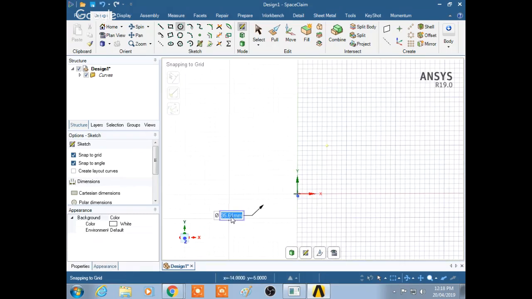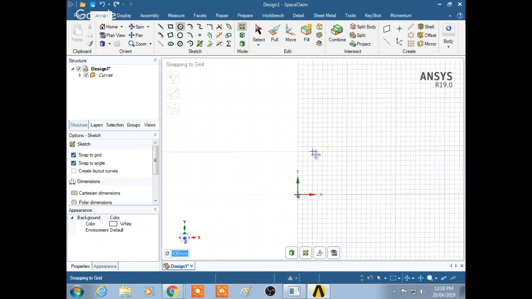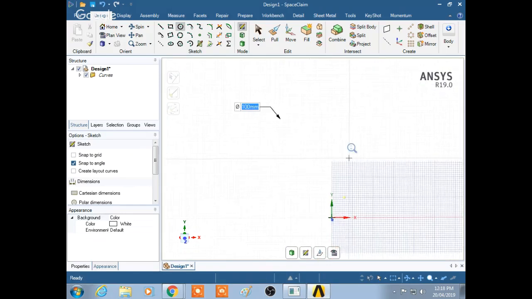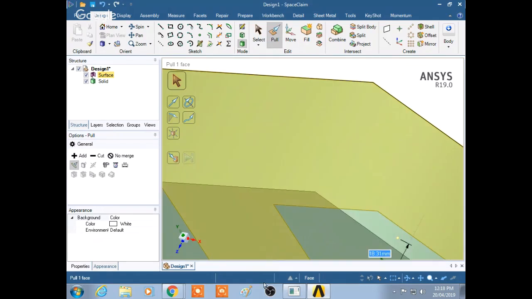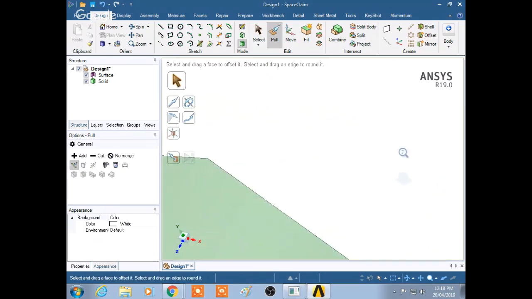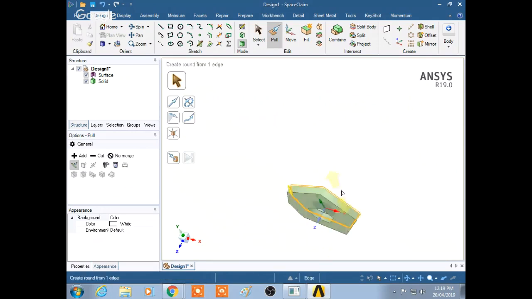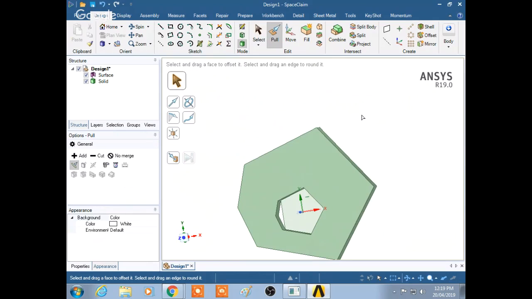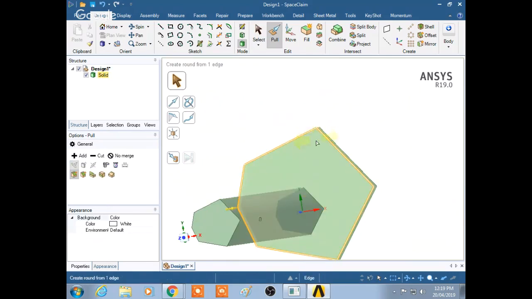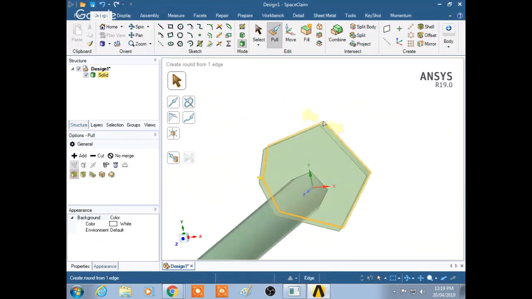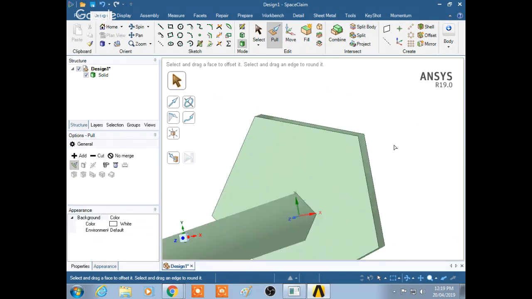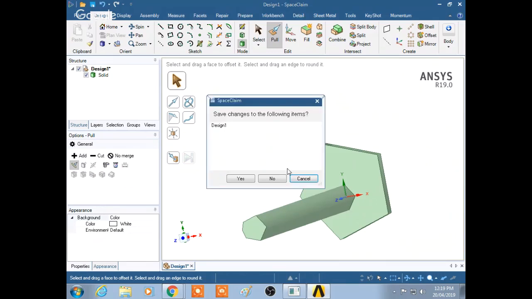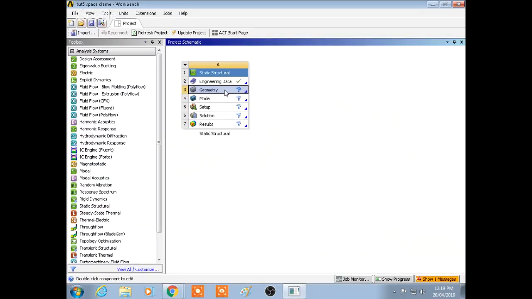What the... Wait a minute. Let's just try pulling it out. Okay. Oh, my scroll button. It's not behaving properly. Is this a circle? Yeah, it's a circle. See, the modeling in this software is so easy. It's treating the circle as a pentagon. That is some dimensional error, I think. Unit error. Let's just start once again. No, yaar. New SpaceClaim.